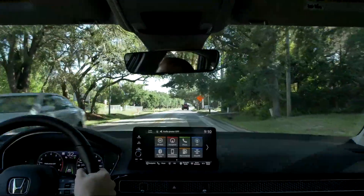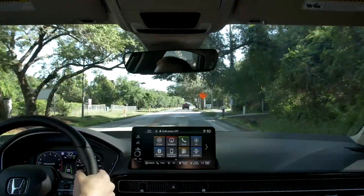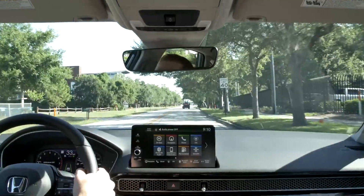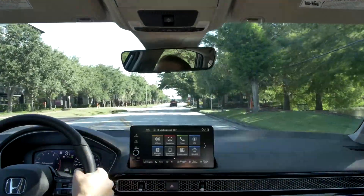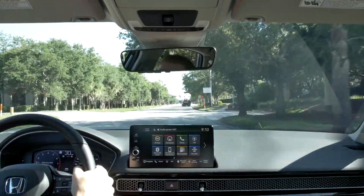I have to talk about the safety tech on this car because it's probably top of the class. It's called Honda Sensing, and you get a ton of it as standard, with a bit more added optionally on higher trims like this Touring. Honda has improved the adaptive cruise control programming so it feels much more natural and has a wider field of vision to respond early to the car ahead. The adaptive steering is among the best I've tested at any price level — it really feels like the car is locking onto the road and doing a lot of the steering for you. It's not a hands-free system, but it almost feels like it could be. I've experienced systems like this on $70,000–$80,000 luxury cars, and to see it on a $30,000 Civic is absolutely amazing.